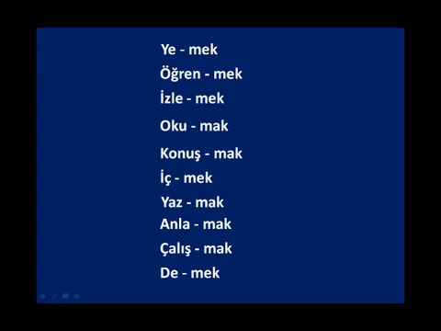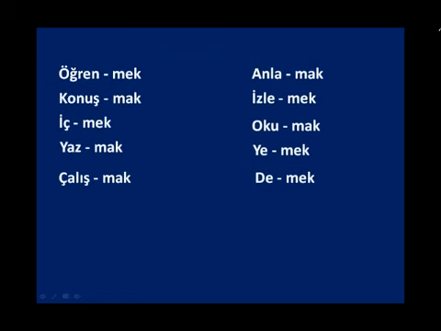Now I want to regroup them. Do you see any pattern here? According to what did I regroup them, in your opinion? Well, if you notice, the verbs on the left-hand side, their roots all end in a consonant, right? While the other five, the verbs on the right part, they all end in a vowel. Do you see? Now we're going to take these two groups separately when we use them in the present continuous tense.